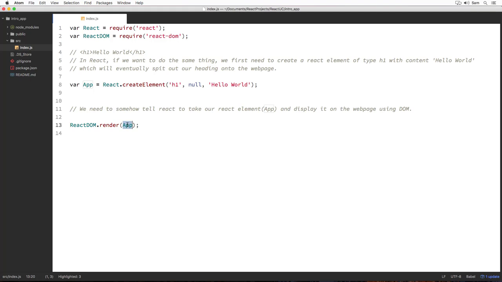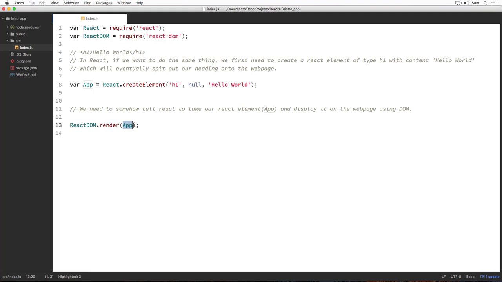In other words, we are saying React, hey React, please render this element for me on the browser. In reply, React says, okay buddy, I'll render this for you, but where should I keep this on the browser? Tell me the mount point, or precisely the target DOM node, to associate the React element you have given me. So we have to associate our React element app with some DOM node. Okay, how to do that now?